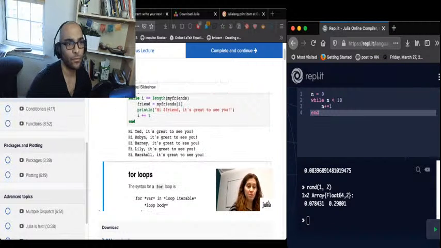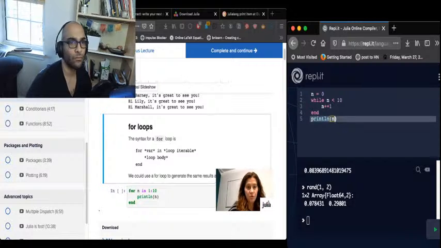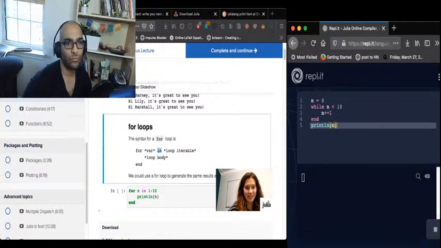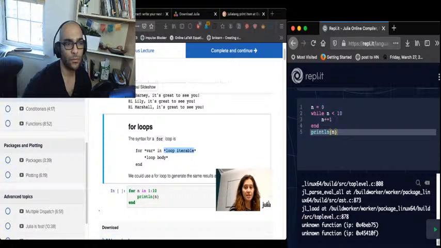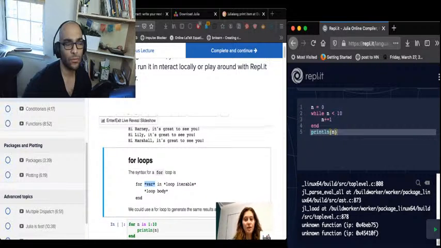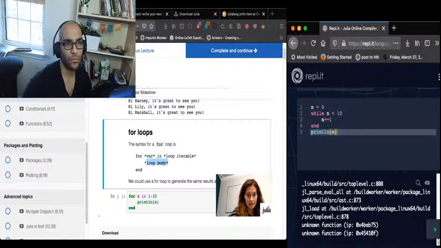So to write a for loop, we use always the for keyword, but typically the in keyword. And then you have some iterable object, like an array or a range, and you assign a new value to this variable with every iteration of the loop. The loop body then starts on the next line in this typical syntax for a for loop, and we end the for loop with the end keyword.